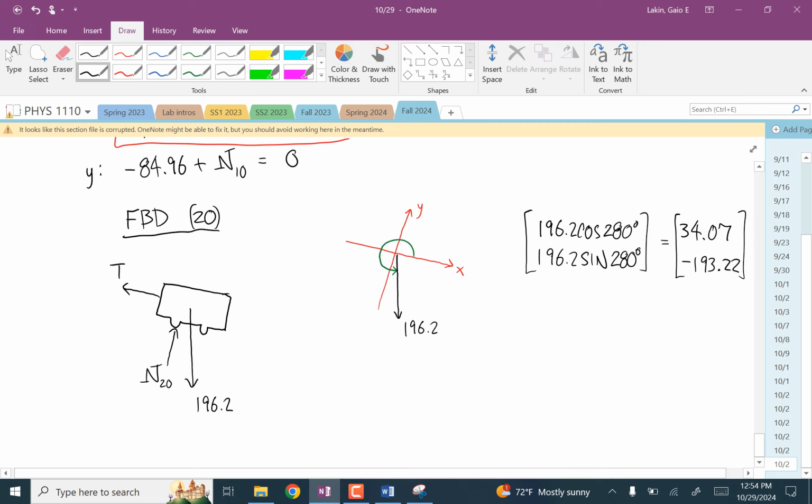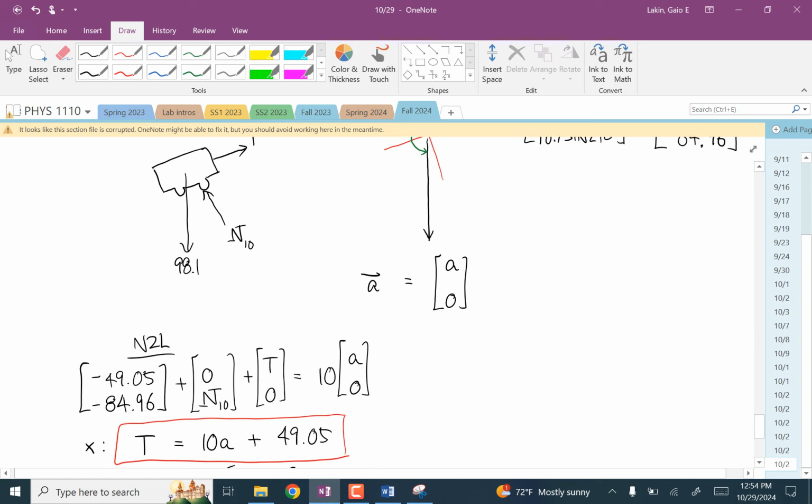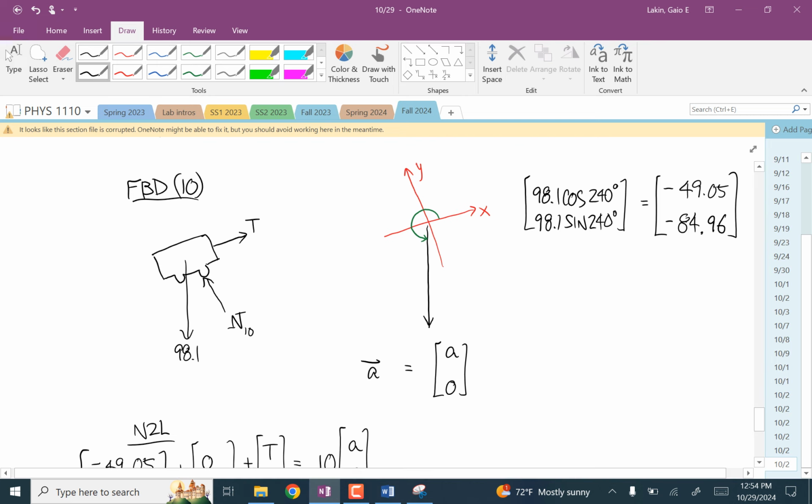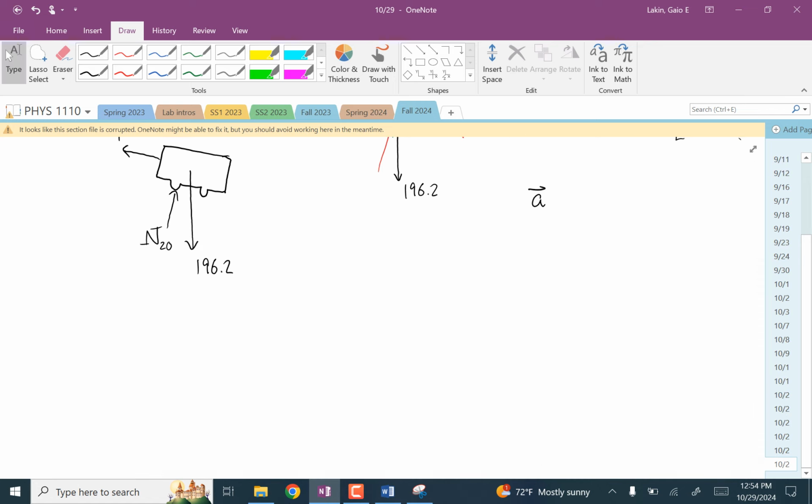Do the signs of those components make sense with this picture? Yeah, the vector is in the fourth quadrant, so we should have a positive x and a negative y. And now for the acceleration. If this first body moves an inch in its positive direction, that would be up the ramp. Where does this one go? Down the ramp. So is that a positive or a negative x? Positive. Yep. If this goes down the ramp, it's going in the direction of the positive x there. So this is also going to be a, 0.